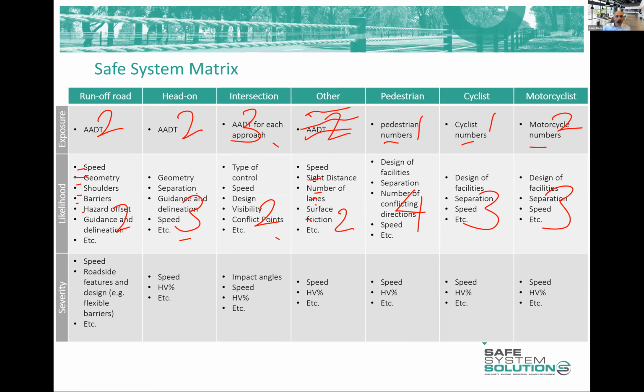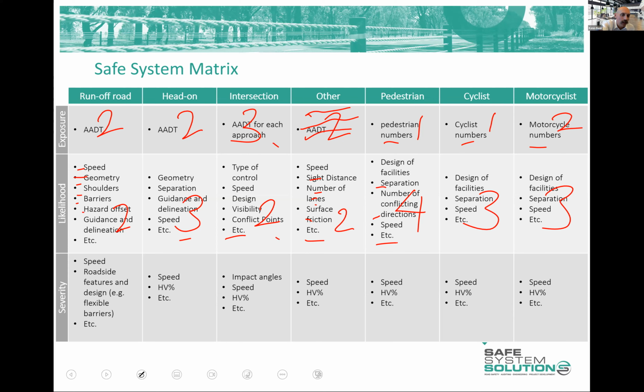Okay, so we've done likelihood. Now we've got scores, and you've written in lots of justification of your score. And we go to severity. And now severity, you can see there are, I should say these dot points that are in here and they're in the Austroads. They are just some examples, etc. at the bottom. There is more. You'll find things on site that you want to put in there.